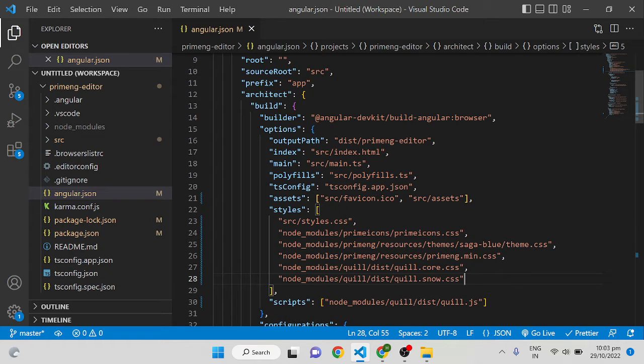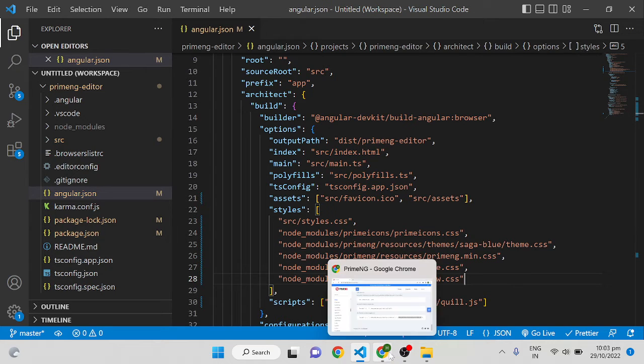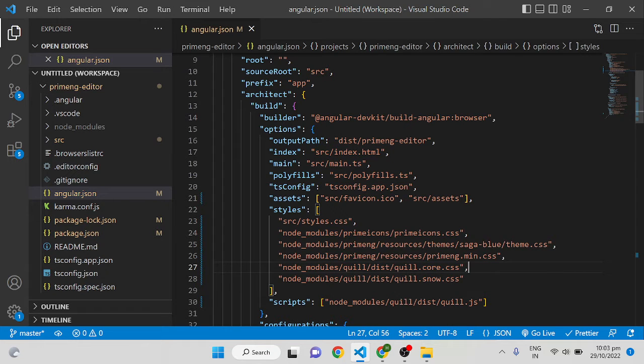Once this has been done, what we can do is you can run npm start, because once we do the changes in the angular.json, we have to do the npm start again.